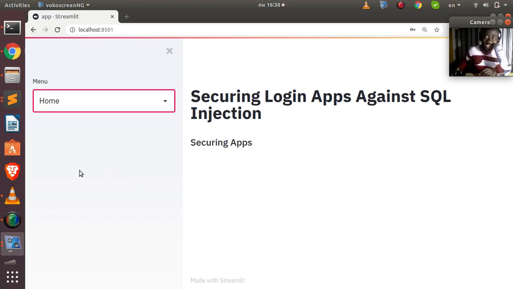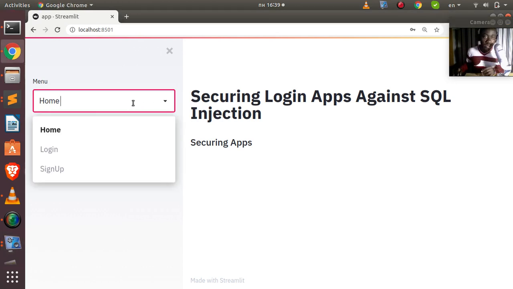My name is Jesse, and in this tutorial, we're going to see how to secure the login session of the app that we built previously. In the previous tutorial, we saw how to build a login session for Streamlit, using SQLite and SQL queries behind the scenes to get access, right? But in most cases, when you build any app that has login and sign up features, it is essential that you secure it against SQL injections. So let's see what I mean.